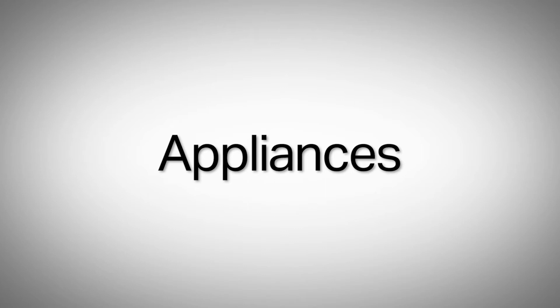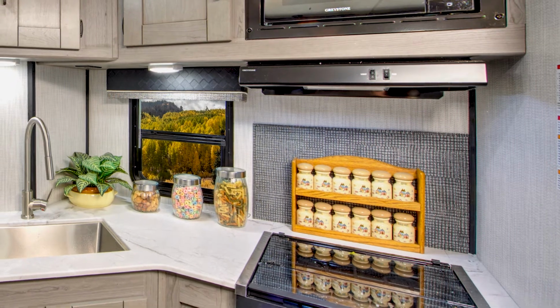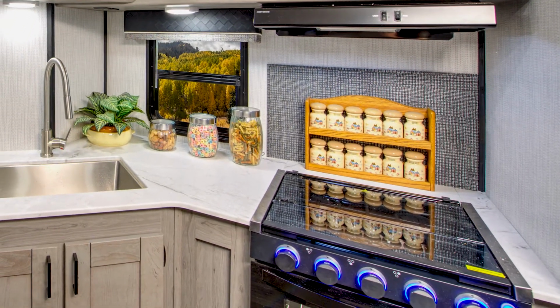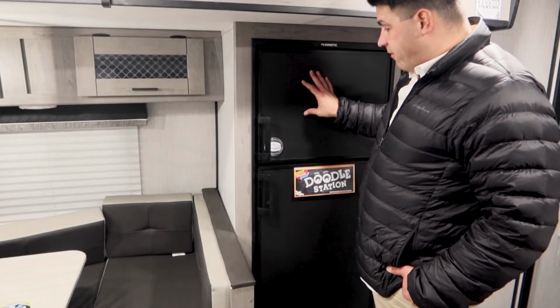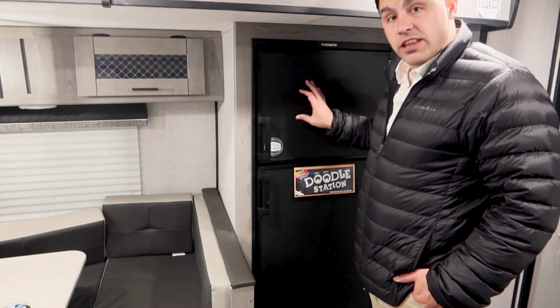You've got a microwave above a 3-burner stove with a glass top, so again you can continue that use of a counter space seamlessly, and it does have a small oven. This is an 8 cubic foot gas electric, so for those of you that want to dry camp, this is the reefer that you would need.